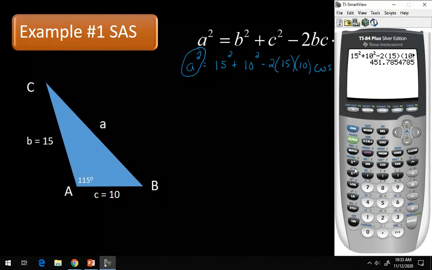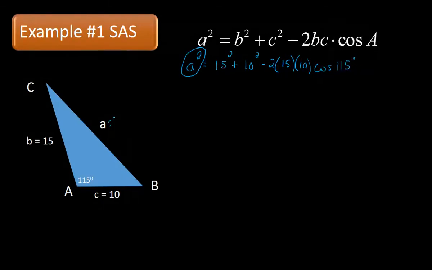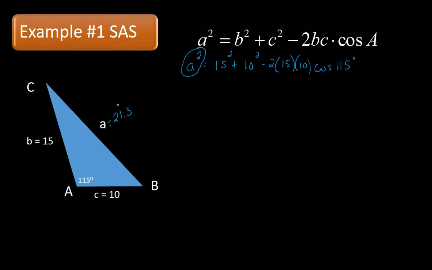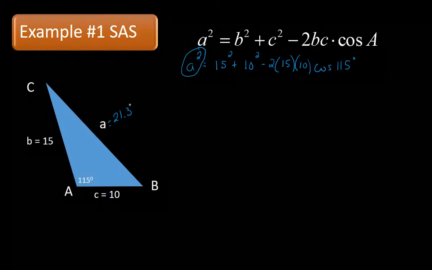So I'm going to go second square root there, and then I'm going to bring up my last answer, so I can just take the square root of my last answer. And I know that side A is 21, and if we're going to round to the nearest tenth or 3 decimals, make sure you do it accordingly. For my class, a lot of the times we're using Delta Math, so we are going to be asked for the nearest tenth, so I'm going to do 21.3. So A is 21.3. Now, we use the law of cosines once, and then we go right back to what we did prior to this.